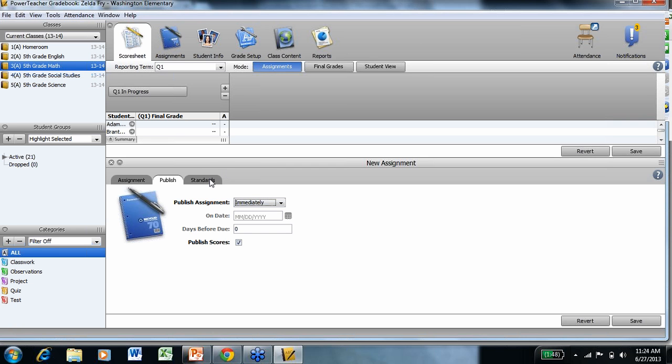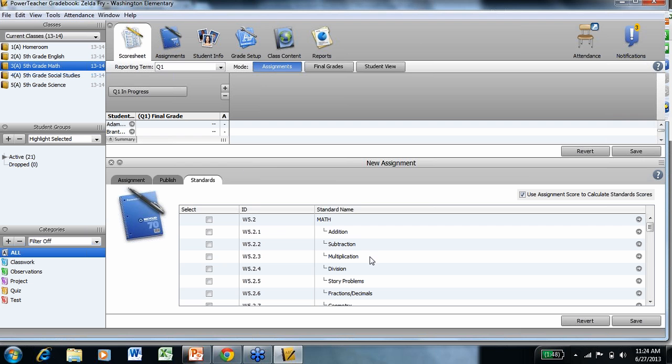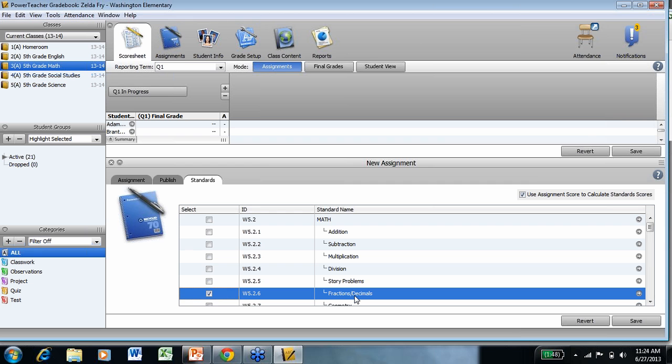I'm then going to navigate to the Standards tab, and I need to link the particular assignment to the corresponding standard to which it aligns. In this instance, I'm going to actually align it to a standard for fractions and decimals. You will notice here in the top right-hand corner that there is an option that says Use Assignment Score to calculate standard scores.